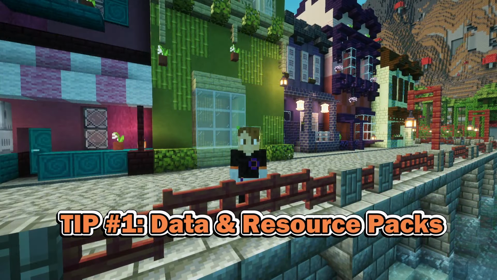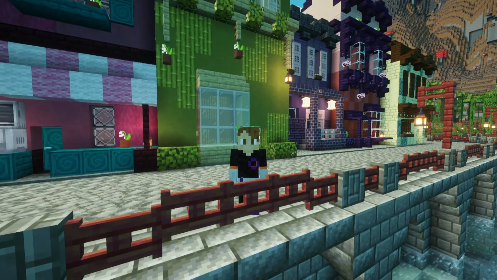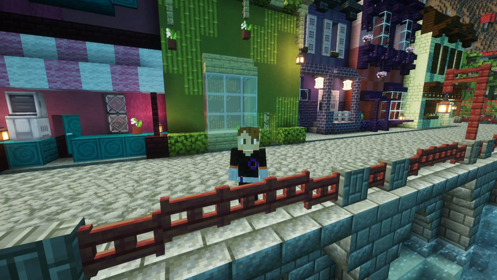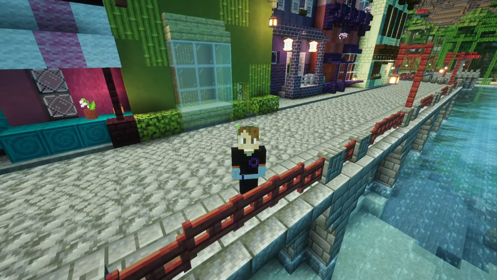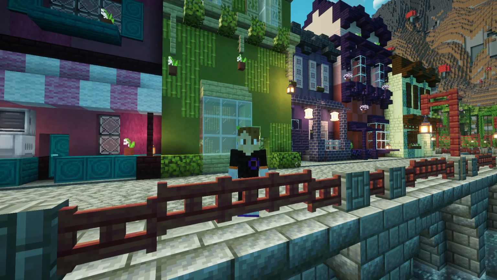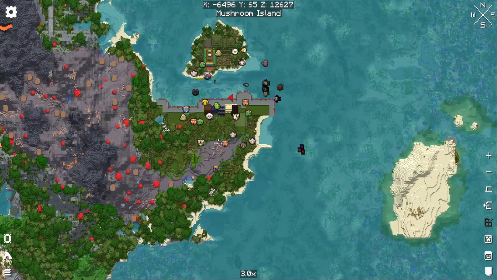My number one tip is to use the resource and data packs available to you. Kisa's Cobblemon Icons that is used in conjunction with Zero's minimap is an excellent resource pack for getting the Pokemon icons on your map. These are the ones that I actually use here on the BattleCraft server. If I click my map button, you can see that we have all of the icons right here, and if one was shiny, it would show up with a few sparkle effects.